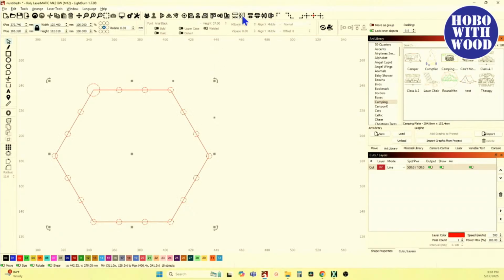These two tools right here don't have any description to them, and you might use them once or twice in 3 years. I did. But this is make all selected shapes the same width, and this one is make all selected shapes the same height. So when you select the first one, you see they all went 10 wide, and now you select them all and they go 10 high. So you may find yourself in a situation like that where you need it, and so that's a good tool to remember. I've used it. I just forgot about it.